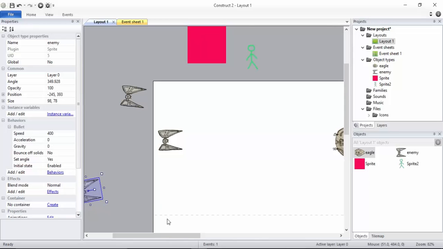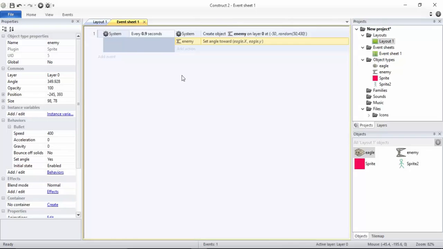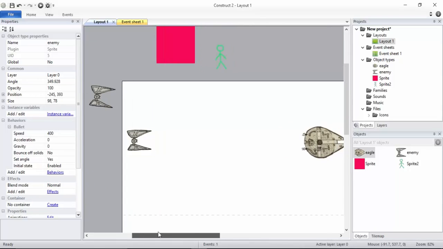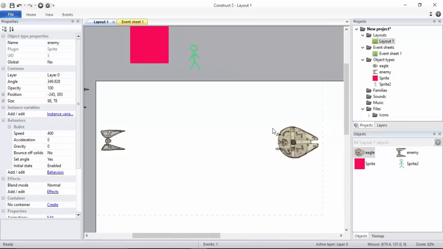Something like this. I think it was too much before, but it's fine. So now what do we do? We have moving enemies, but I still don't have the option to destroy those enemies. They are going to come and try to attack my Centennial Eagle, but the player does not have any way to attack the enemies. So to do that, I am going to add input.